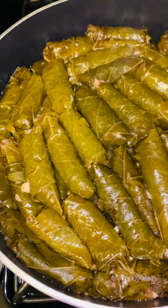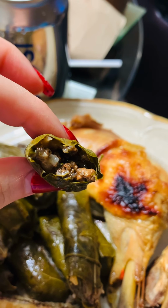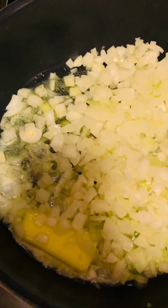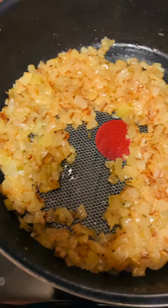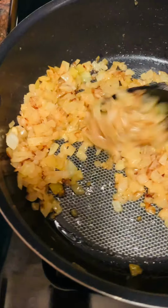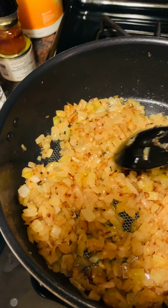Today we'll be making stuffed grape leaves. So delicious. Here we have onion and butter in a pan. When your onion is this color, that's when you add the ground beef. I am actually making a lot of ground beef because I'm making stuffed grape leaves and stuffed vegetables.